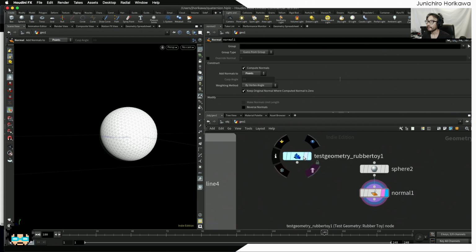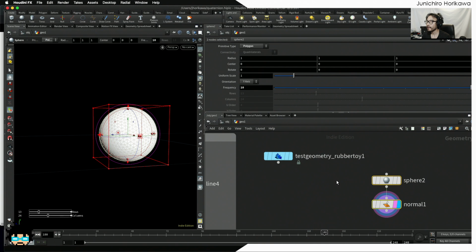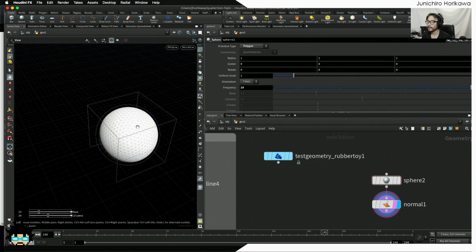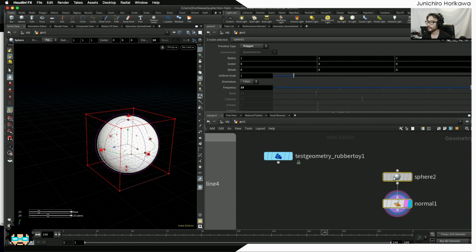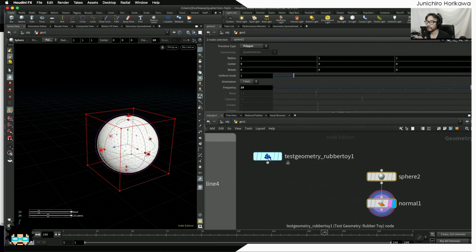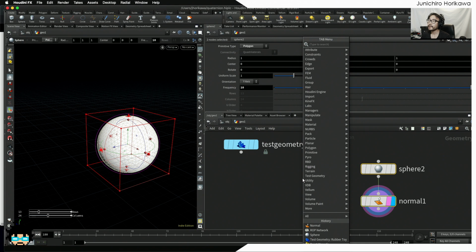Right. Now I'm going to create a single point running on top of the circle like a spiral from top to bottom. And from that point position, I would also like to get the normal directional value out of this sphere geometry, and then use that normal direction to place this rubber toy using the Dihedral function to orient. So let's see how we could do that.